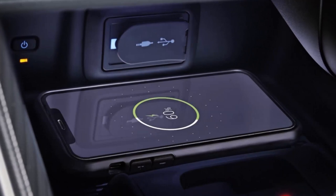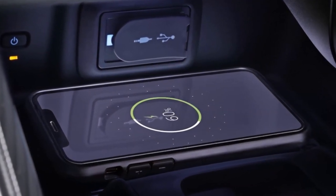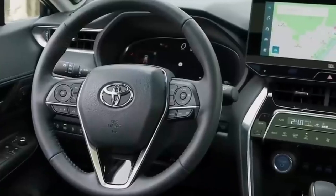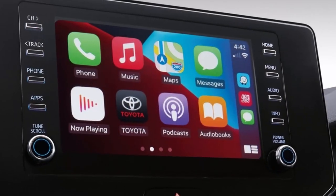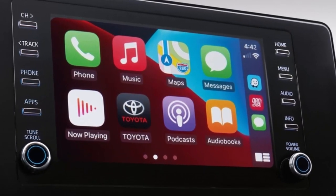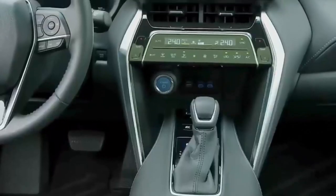With an elegant style, Modelista presents two different body kits. The first choice is the Grand Blaze Style, which emphasizes the impression of luxury, and the second is the Avant Emotional Style. The body kit changes include an add-on front bumper spoiler, side skirts, and an add-on rear bumper with a muffler cutter.